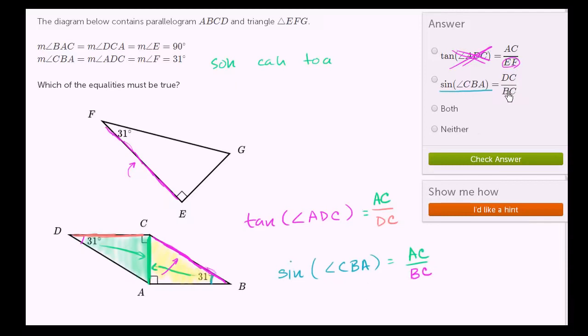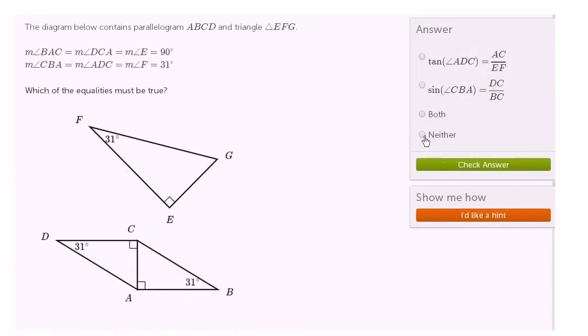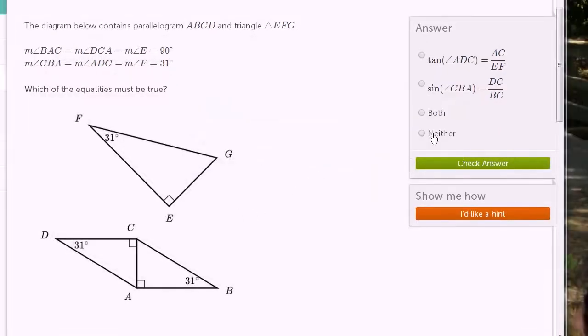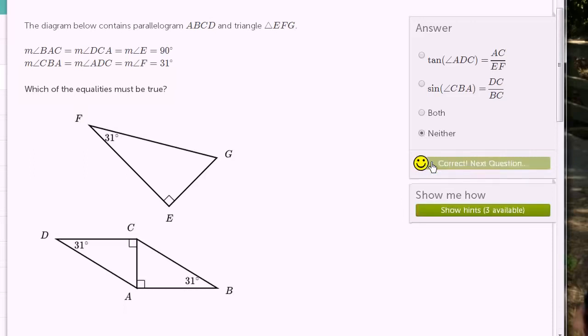No, they have DC over BC. Now, what is DC equal to? Well, there's no evidence on this drawing right over here that DC is somehow equivalent to AC. So given this information, we can't make this statement either. So neither of these are true. Let's make sure we got this right. We can go back to our actual exercise, and, oh, that's not the actual exercise. Let me minimize that. Neither of these are true, and we got it right.